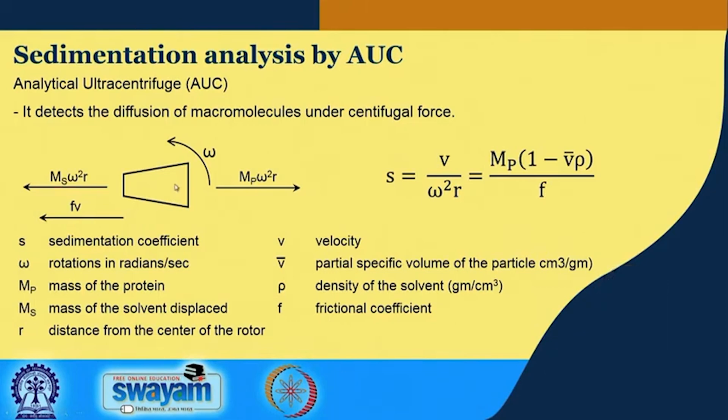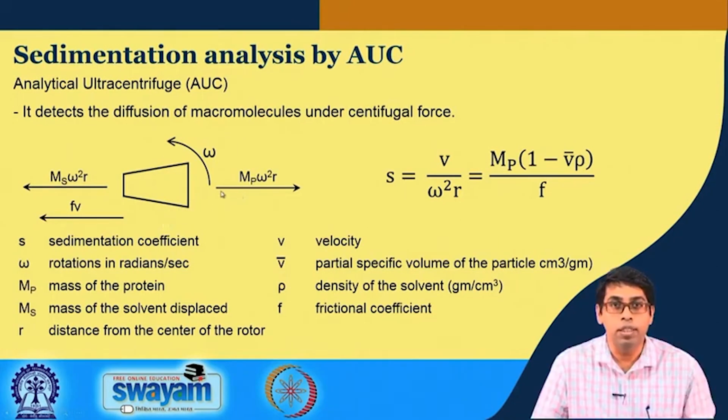So, when the sample is in here and it is rotating at a speed of 40,000 rpm, there are several forces which act on the protein. One is the centrifugal force, which is shown here. This is the force of buoyancy, and there is also a frictional force. Balancing these forces, what you get is a sedimentation equation like this, and this depends on the molecular weight of the protein. So, you can actually independently determine the molecular weight of the protein and also the frictional coefficient.